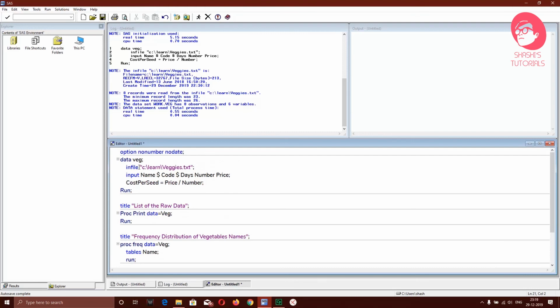Now each character value, meaning data stored as letters, special characters and digits, is assigned a fixed storage length, either explicitly by a program statement or by various rules that SAS has about the length of character values.